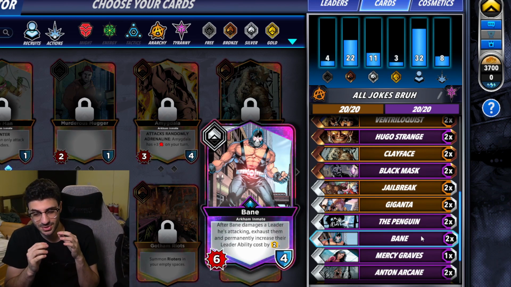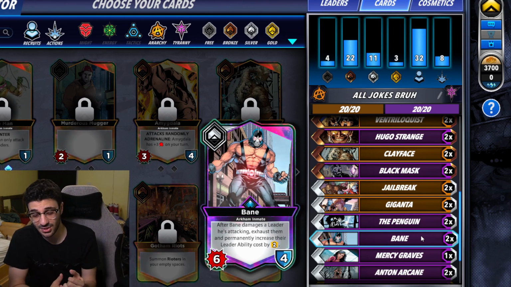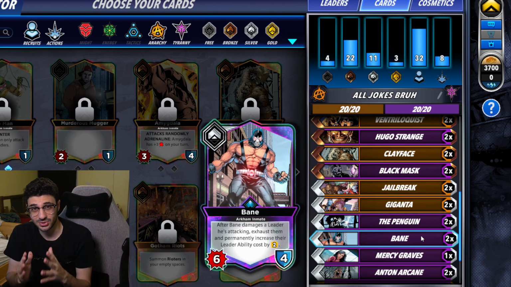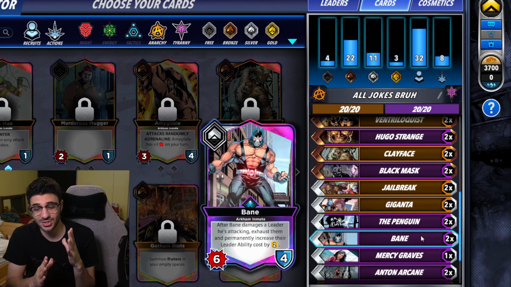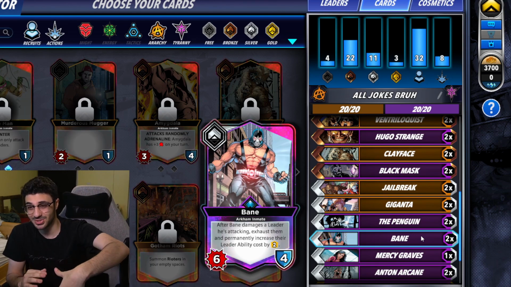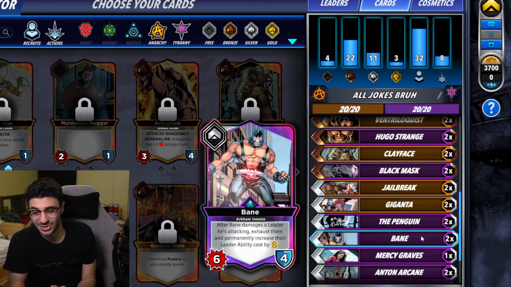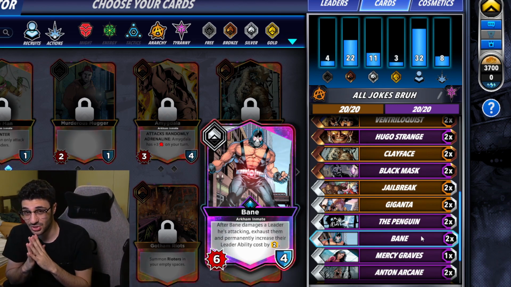Yeah, this goes hard. Speaking of crazy strong cards, Bane is awesome. Bane is a 6/4. It doesn't really have a lot of health, but it's for a good reason, because if he can get his ability off, if this card can attack a leader, not only are you going to exhaust them, but you're going to permanently increase their leader ability cost by 2, which means basically they're never going to get to use it ever again. They'll get to use it once, and then they're screwed. If you get this attack off, it is humongous.